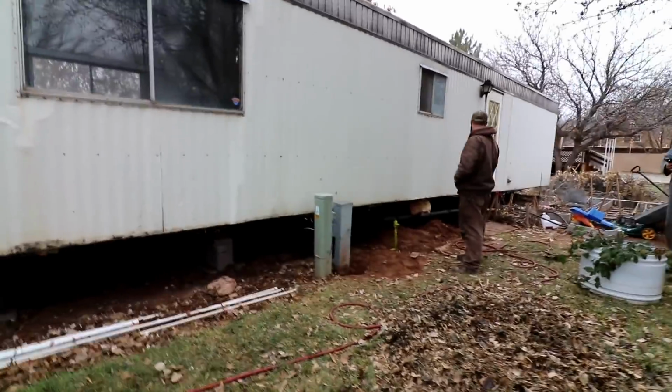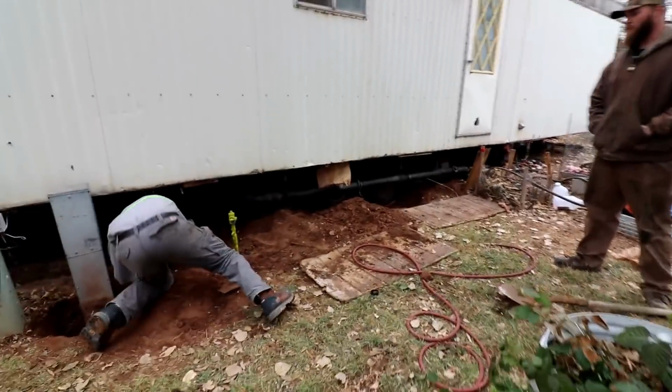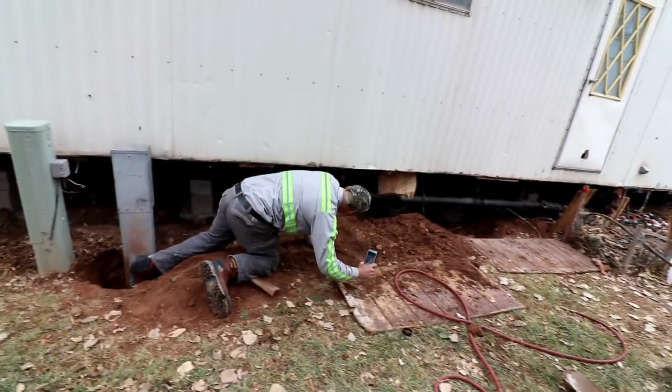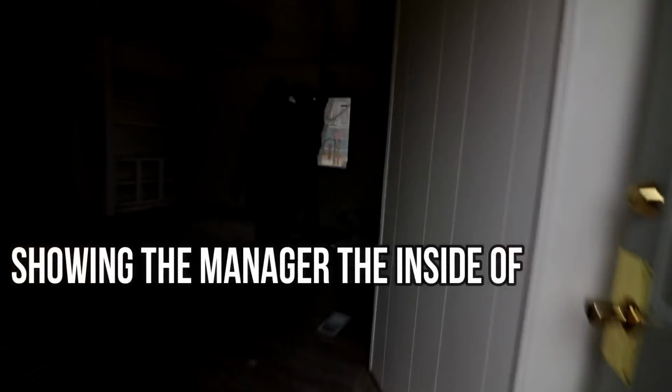Go show him the inside. You're more than welcome to go inside the home too. No, he needs to go see. Their thing is that they're saying it was a favor. This favor was agreed at $150 to put tires on. Simple job, put 6 tires on. You don't jack a heavy trailer like this on one side in the middle. See, all of that, the windows, the window base through the whole house, it's cracked.